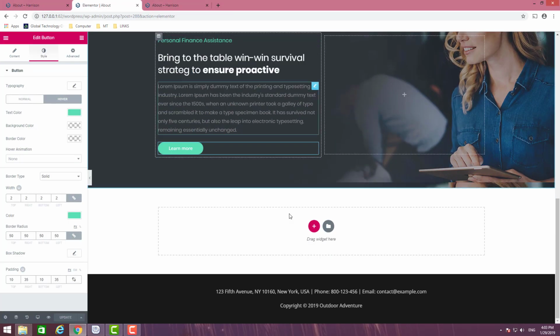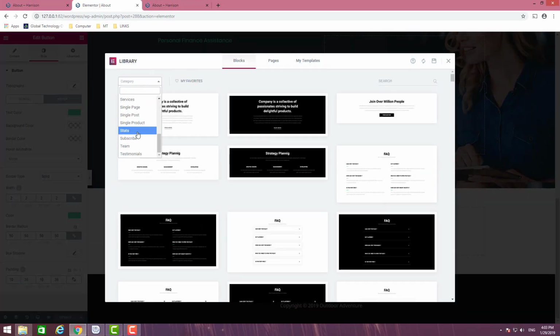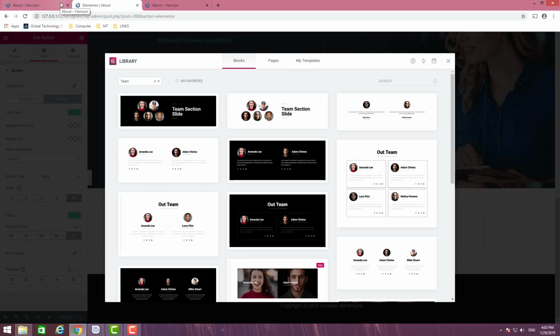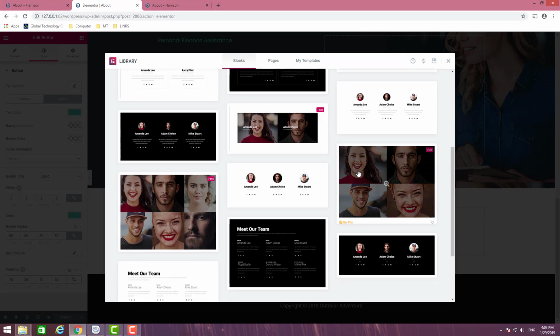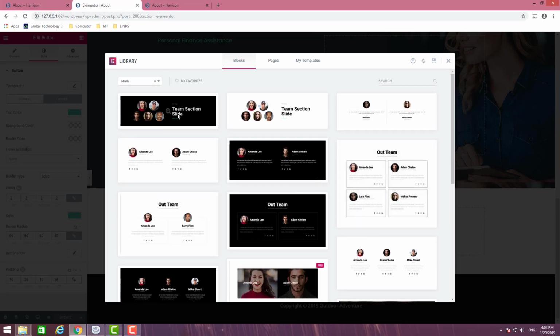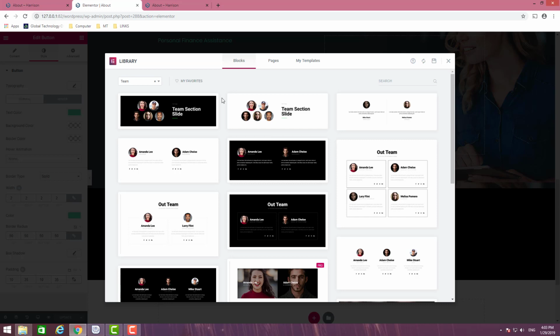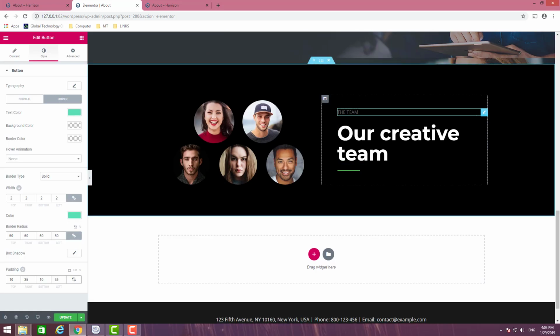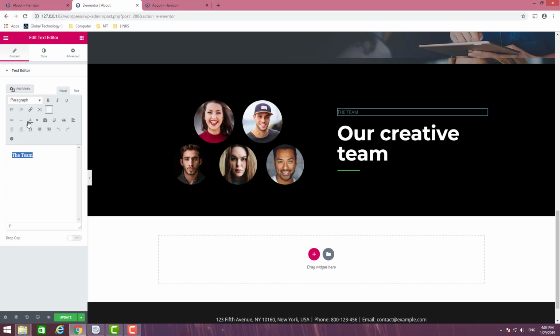So in this our team section, what we need to do is to click on this template block, then for team, is where I go with insert. So in this text we have, we are here to help you with your problems.